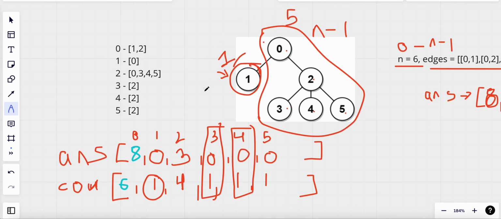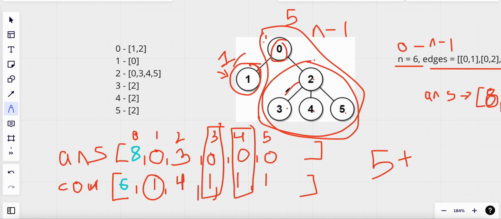So we get our value 5, and what do we do? Now we have the number of nodes in this subtree. We need the distance between 0 and all of these nodes, as we did in the case of 2.